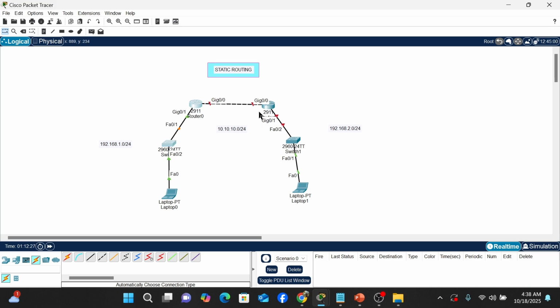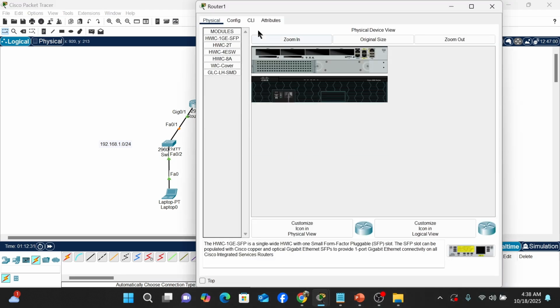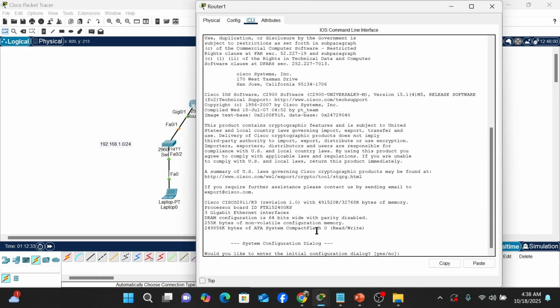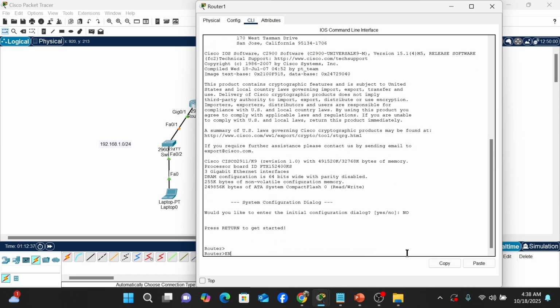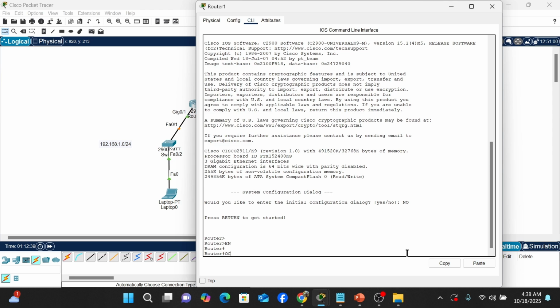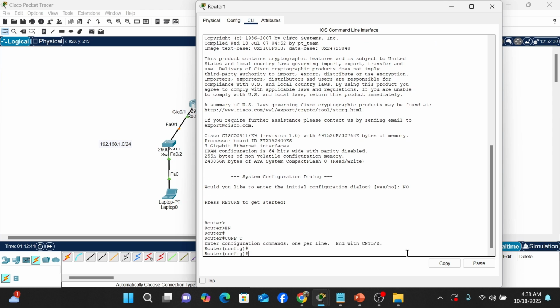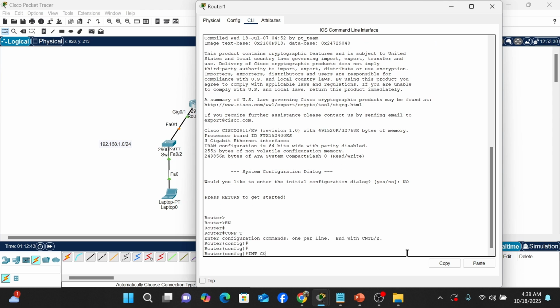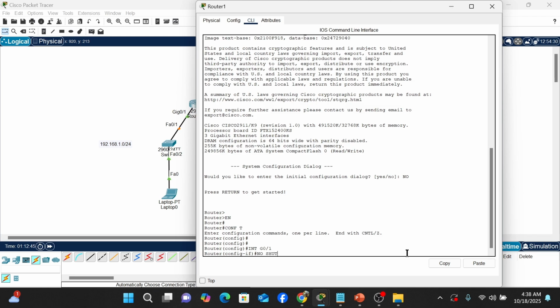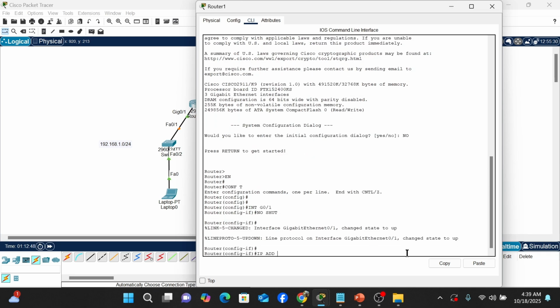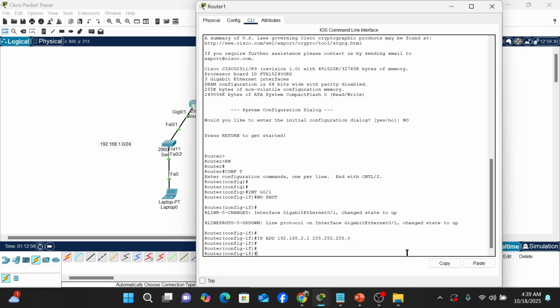Let's also assign an IP address to this interface on the second router and make it active also. That's interface gig 0/1, no shutdown. The IP address should be 192.168.2.1, with a subnet mask of 255.255.255.0.